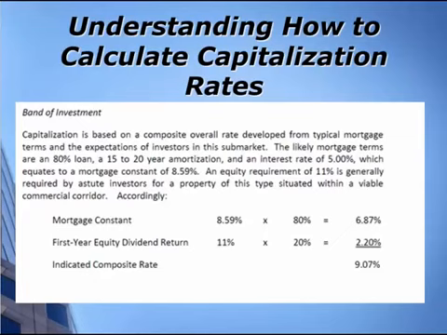So in that particular case, you're going to have multiple levels of capital stack. In this particular case, we're adding up the capital stacks so that it equals 100%. And remember, we already know that the loan to value is 80-20, so that means 80% of the capital stack is going to be the bank's, and the other 20% is going to be those 11% investors. So how much does that money cost us? And when we add them all together, what is the capitalization rate for the funds that we need in order to buy this property?